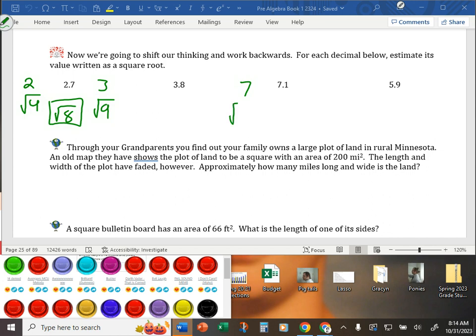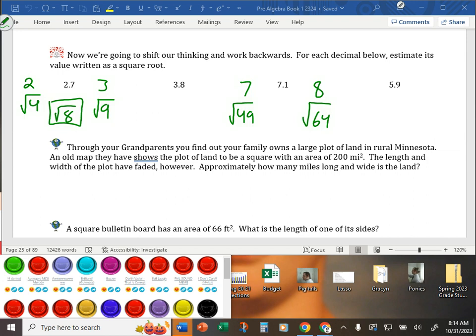Root of 49. The next largest integer is 8, right? 7.1 is between 7 and 8. What root is equivalent to 8? Root 64. So your answer, your root, that'll be about 7.1, has to be between root 49 and root 64. Is root 60 a good answer here?